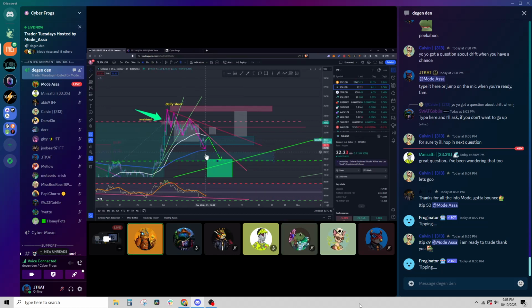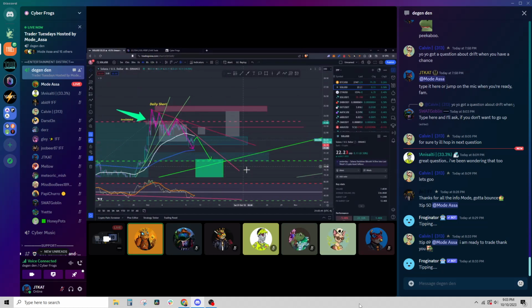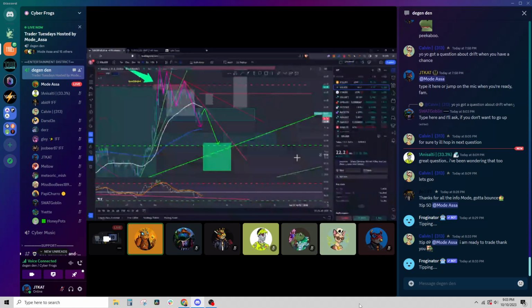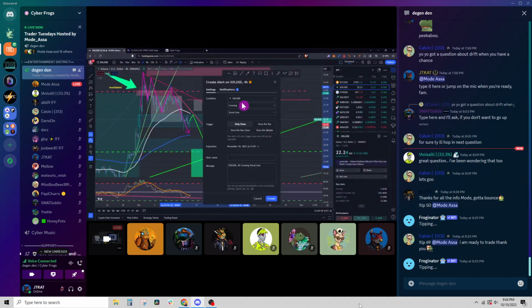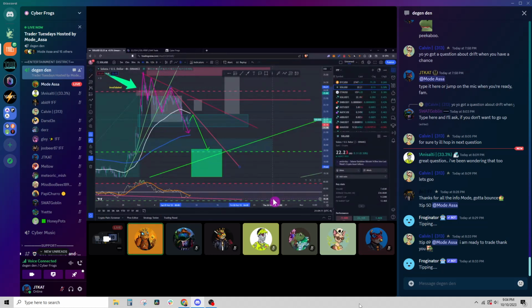Absolutely. On TradingView, you can generally set up to 3 alerts on the free version unless they've changed it. So one thing I'll even do too is say, like, this downtrend line. I can go up here, add alert, and now it's going to alert me on the 4-hour crossing downtrend. So I'll get an alert that says, hey, we broke your downtrend. And now I'll know, okay, this is something I want to look at.